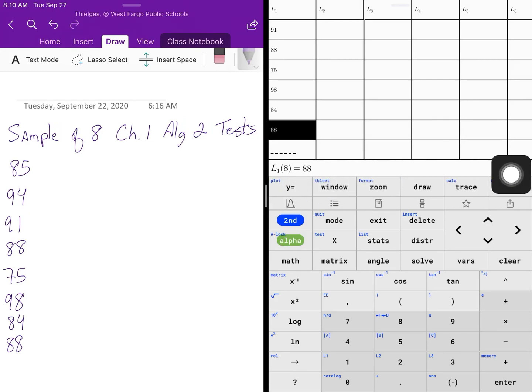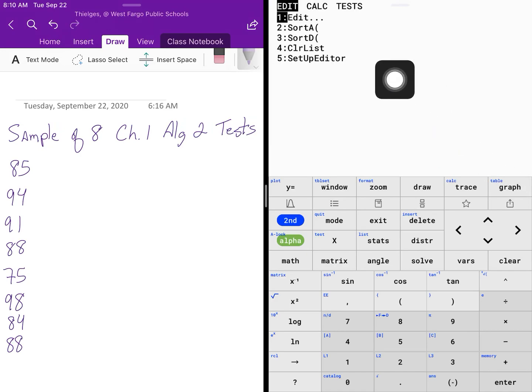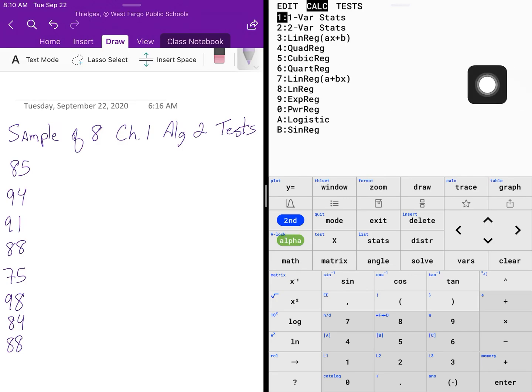Okay, so it's a good idea to double check that you have the same amount of data on your list that you do in the calculator too. Number one thing to mess up would be not typing it into the calculator right. Okay, so now I'm going to go back to stats, and if I go over, hit the over tab to calc, I'm going to get to this calculate menu.